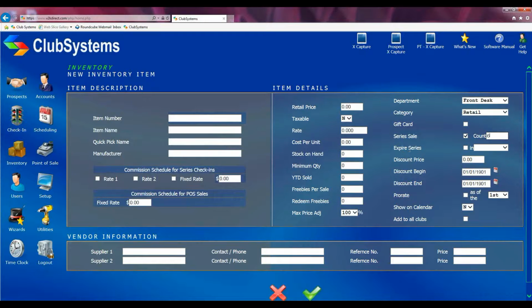If these sessions are to expire from the date sold, you can check off that you would like it to expire and then specify when you would like it to expire. So for example, for this particular package, if they have maybe a year to use those sessions before they're removed from the account or no longer usable, you can set them to expire, and this is from the date of purchase. If you wish for them to not expire, that's okay too. We would just not make any adjustments to this area for expire series.